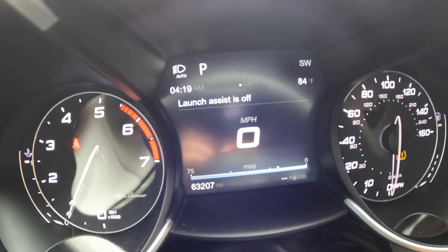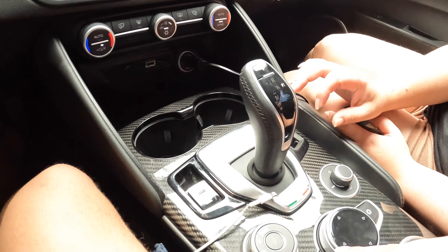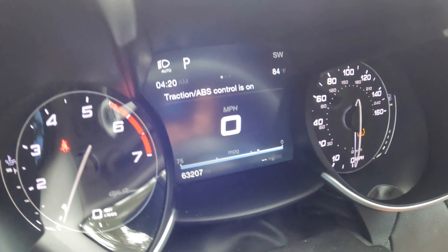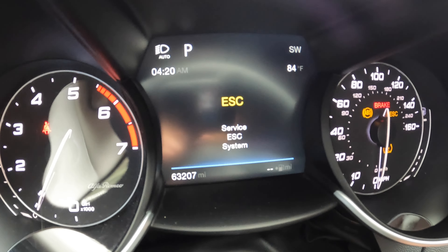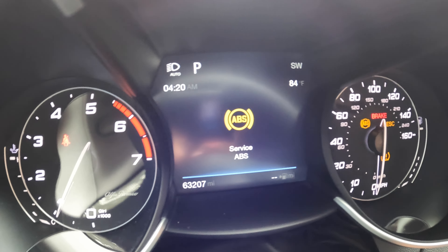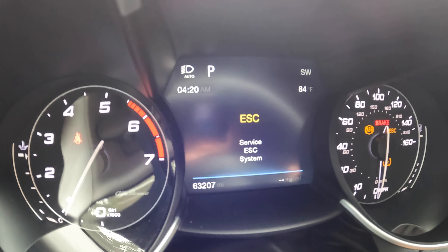You have launch control and burnout mode. In order to utilize those, you have to turn off traction control first. This is really cool — when you push this, it takes off all of the nannies. When you have race mode, there's still some interference, but once you push this button, it's taking off everything. For those people who want to do unethical things on the street, or if you're stuck in snow, this would be the button. Really, this works best for people going to track events, drag strips — people trying to do stuff the car would normally prevent.